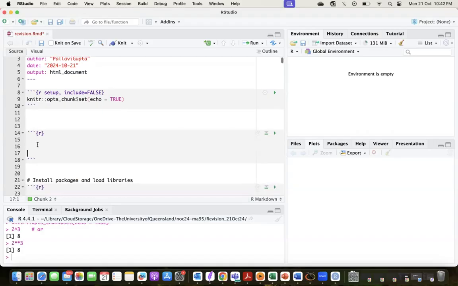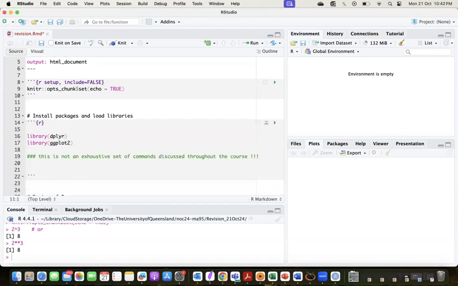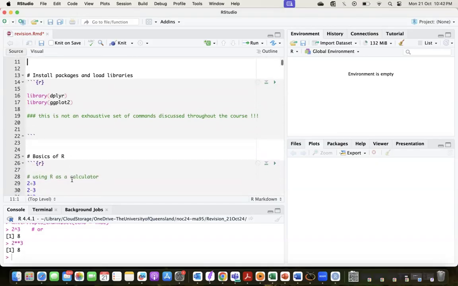So you can see this chunk, everything that you type goes within these lines, whatever you want to type. Anyway, it's not super important. It's just something new for the class, but not important with respect to the exam.